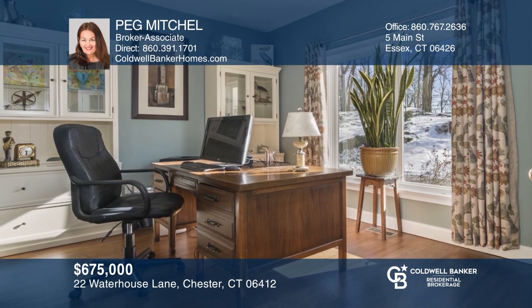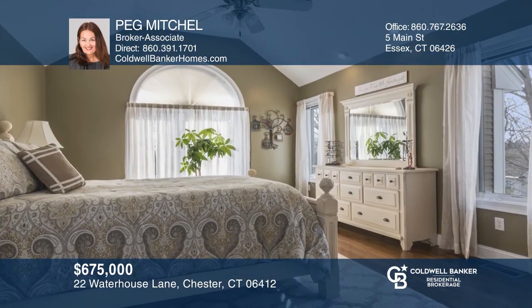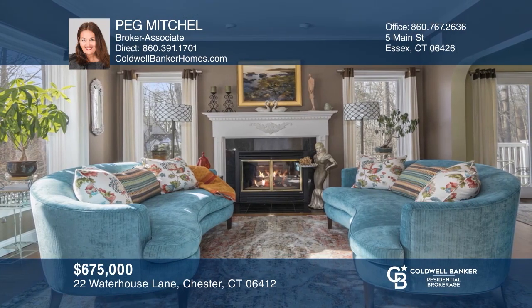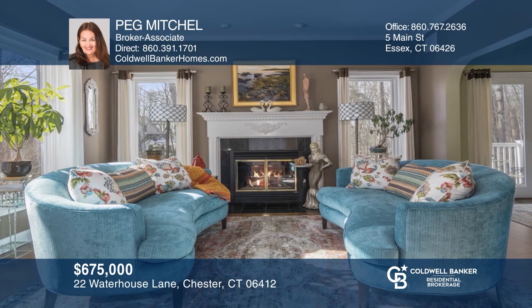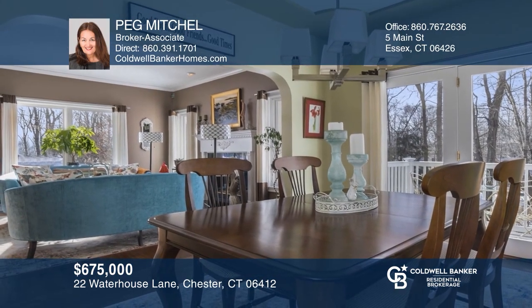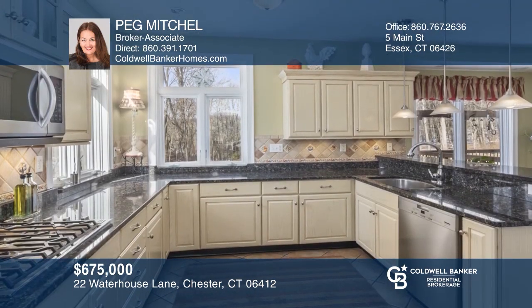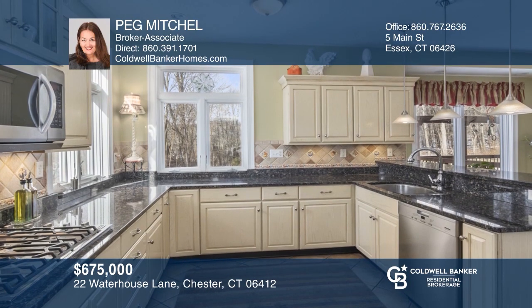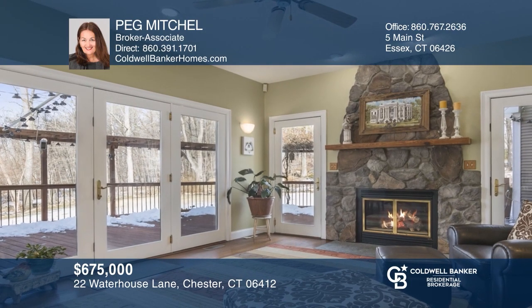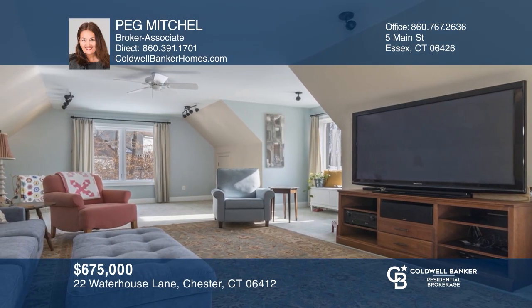Custom-built and beautifully decorated, this magnificent home set on over two acres offers a spacious open floor plan. The home offers three bedrooms, including a master suite, two and a half baths, a light-filled living room with a fireplace, a dining room with a small deck, and an office. The chef's kitchen adjoins the family room, which opens to a private deck and stone terrace overlooking park-like grounds. Enjoy all Chester Village has to offer. Don't wait — schedule a tour with Peg Mitchell before it's too late.